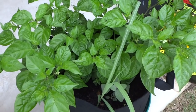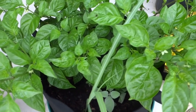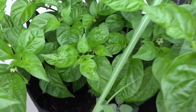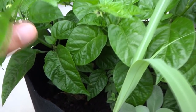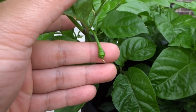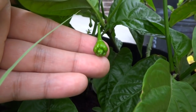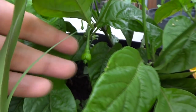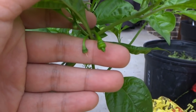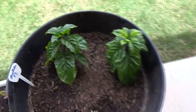This is actually the clone of the plant you just saw - the larger one. I took two cuttings and threw them into my aero garden, and once they rooted I took them outside. They're very beautiful and large, and this plant produces some of the best-looking phenotype. Look at this one - see that one there? That's the one I really want. Seeds will be saved from this one. Look at this one here as well - that beautiful shape is exactly what I want. Those are the shapes I really want, so this is my champion for seed saving.